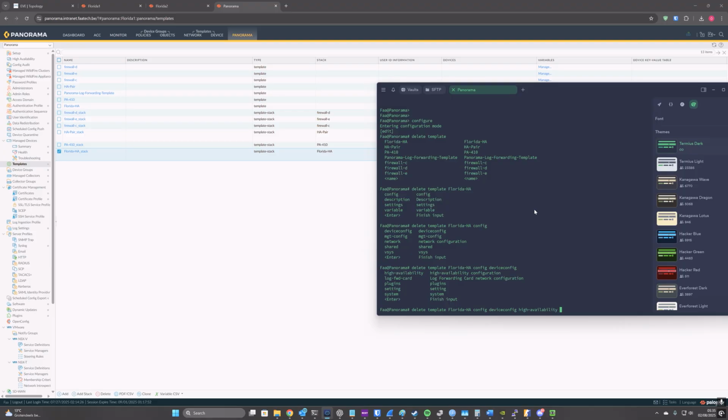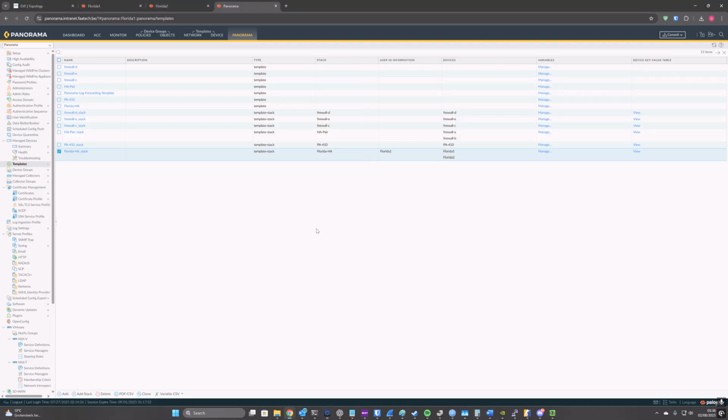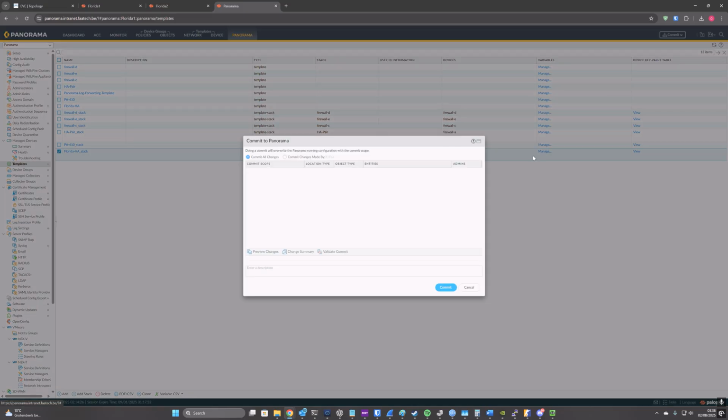This will delete the HA configuration from the template, so that it is managed by the firewall locally. And at this point we can commit to Panorama.